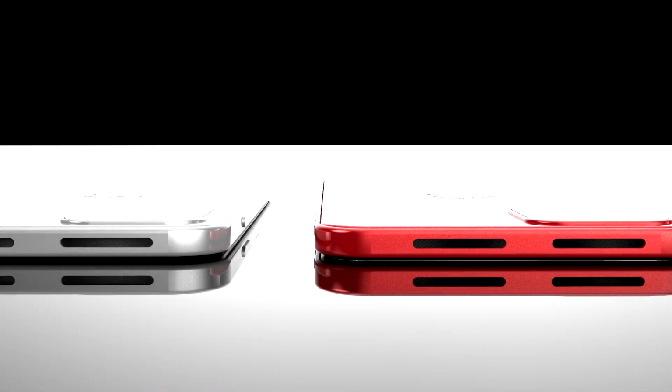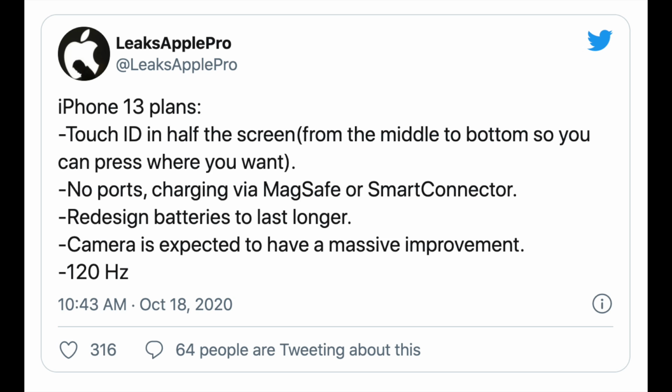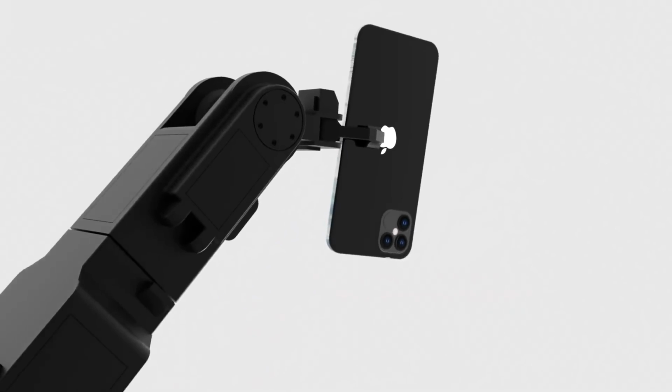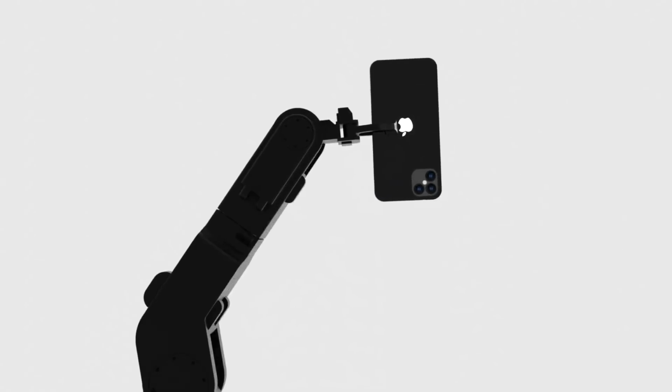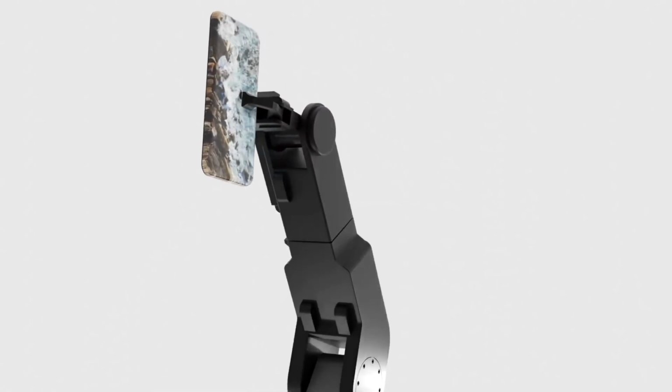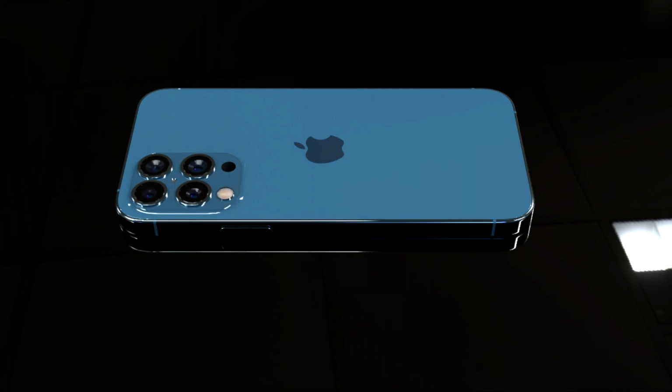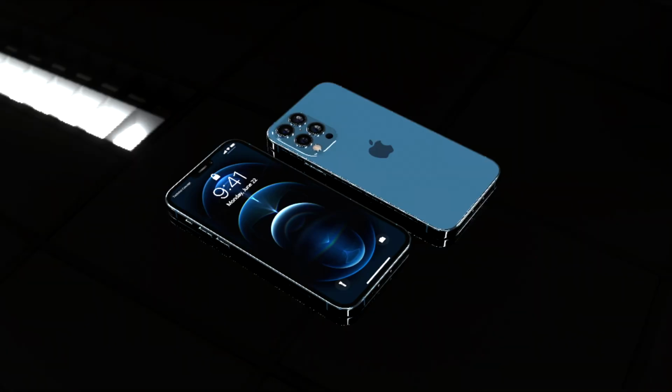The tweet also finally talks about the camera system getting a massive improvement in this leak, and that does sound really exciting, but to be honest, it is quite vague to conclude what we'll actually be getting. We just saw a LIDAR sensor added to the iPhone 12 Pro and iPhone 12 Pro Max, but perhaps it's time Apple looked at increasing its camera resolutions beyond 12 megapixels, with bigger sensors inside the phone. Or we could finally see an upgrade to a bigger periscope optical zoom of 5x, for example, to catch up with Android phones.